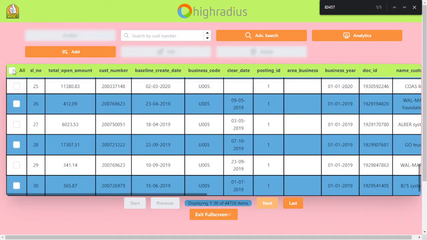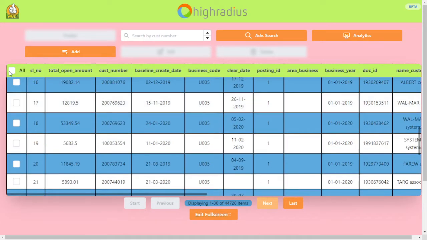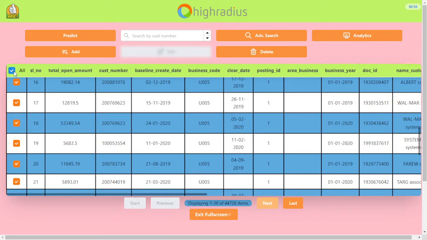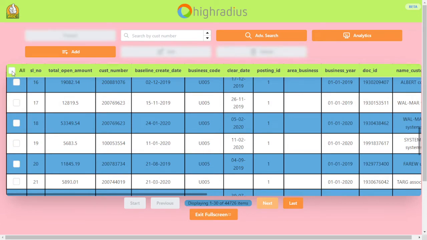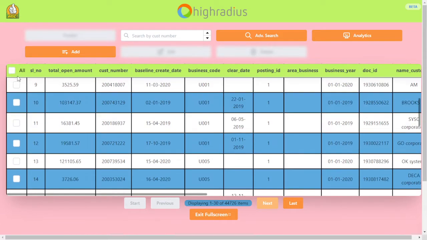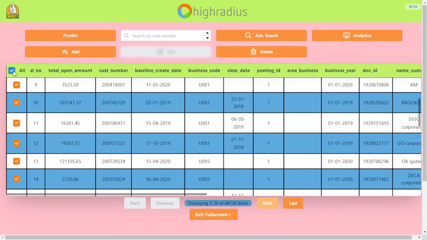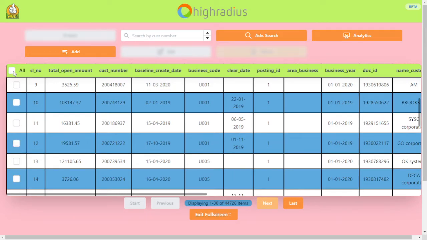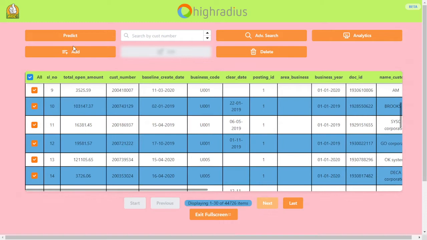Now, see, I can either select one row at a time or select all of the rows at a time. It is toggleable. If I click on it, it selects all the rows at once, or if I toggle it again, it deselects. And this goes on. Now see how beautifully the buttons are getting disabled or enabled. Their states toggle.